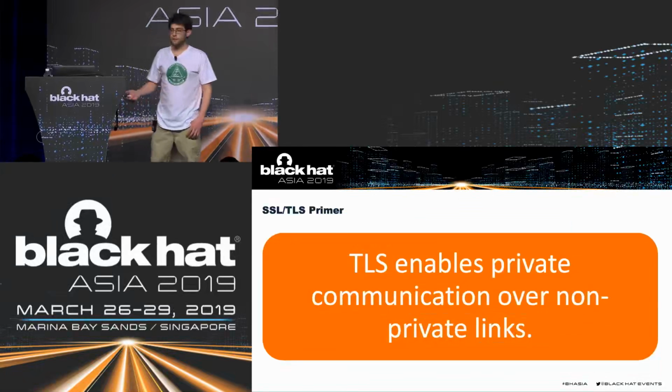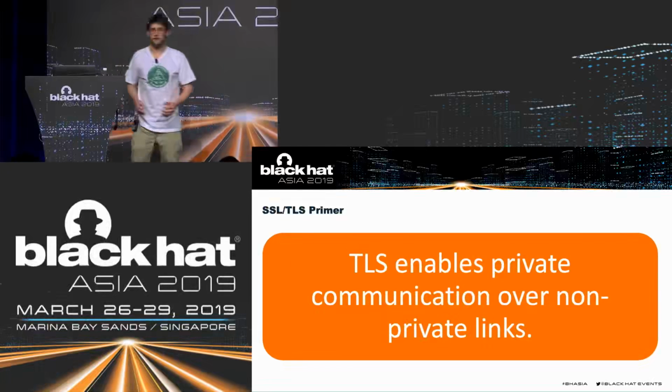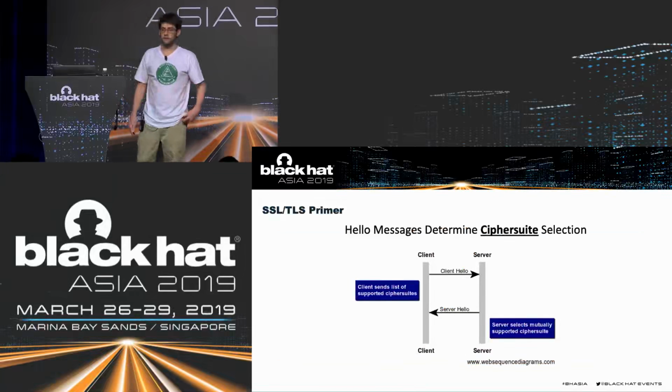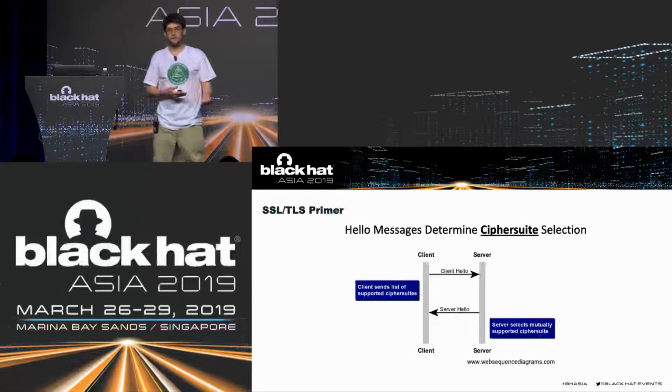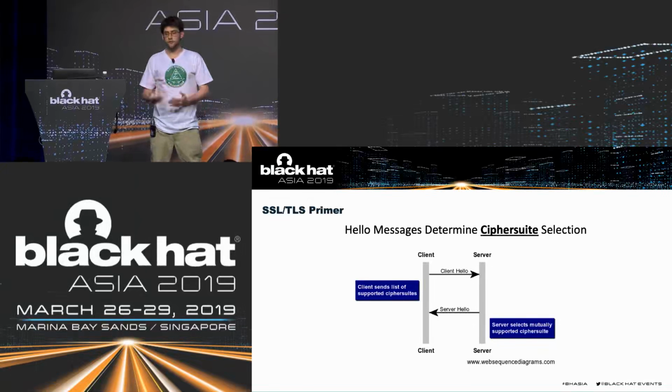So at a basic level, everybody should know that TLS is a protocol for being able to establish some private communication channel between two untrusted peers across an untrusted link. The way this starts is that a client is going to send out a client hello message. The hello message is going to contain a list of cipher suites that the client says, I speak these ciphers and I have these protocols that I support. The server is going to respond by selecting a protocol version and a cipher suite.